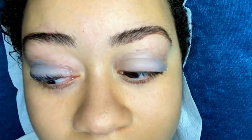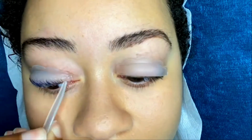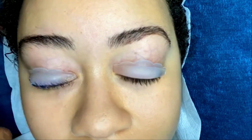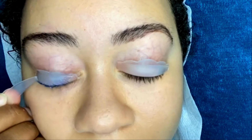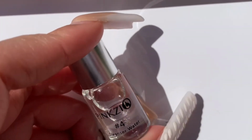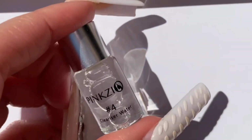Now she's going back in and cleaning off my lashes with a clean Q-tip. The next step is to use the cleansing water to help remove it. They also say to use it at the very beginning, but I don't know. It said step 4, so we didn't see that. They want you to remove the lashes at this point, and she was using the tool that came in the pack, but I guess because there was so much glue on my lashes, the cleansing water wasn't really helping.